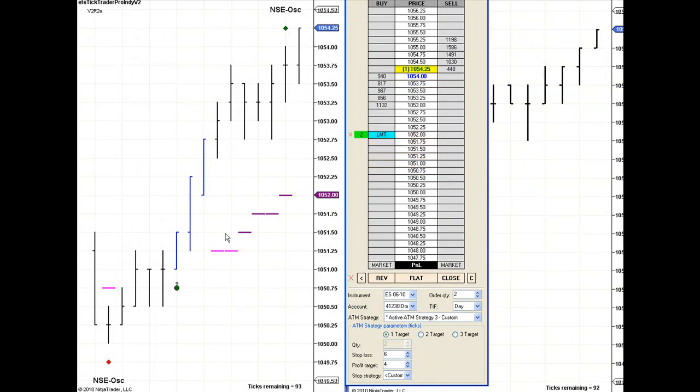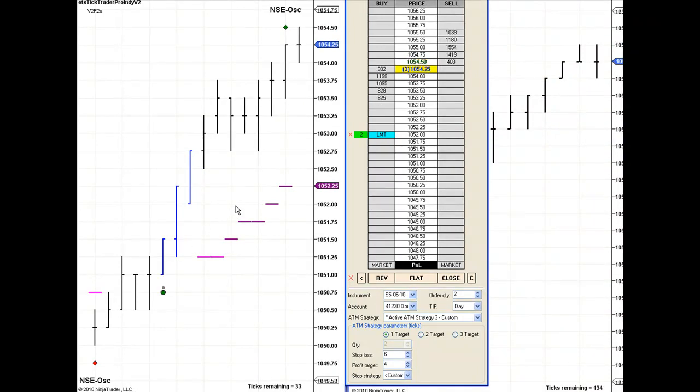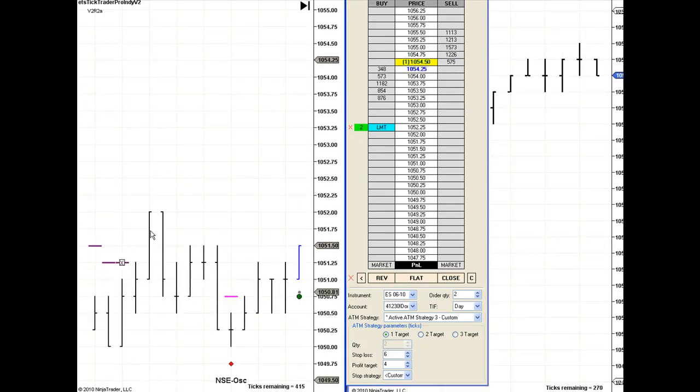In the last video, we talked about not taking the NSE at a no zone. It's contrarian to what a lot of you have seen on my videos, because we say we love the NSE coming at a no zone. And we do. It's a high probability setup, but that was an instance where the long-term indicator was holding us from taking that trade. It actually kind of worked out. You saw how it jumped up and turned right back around. It would have made for a good pullback trade had we been filled.